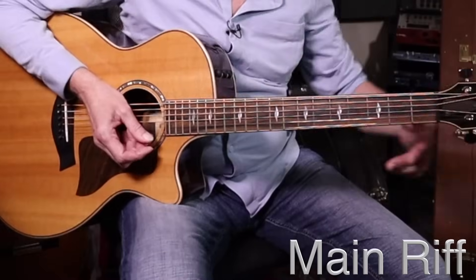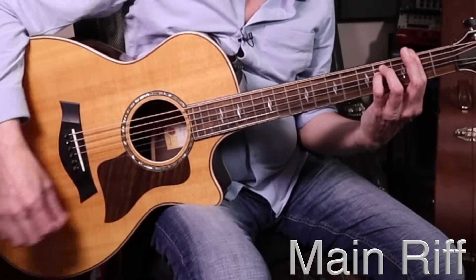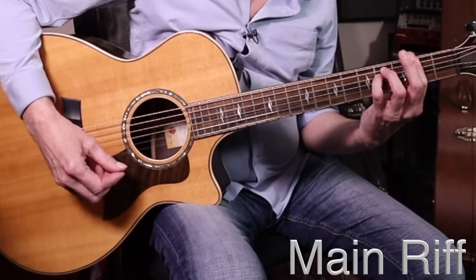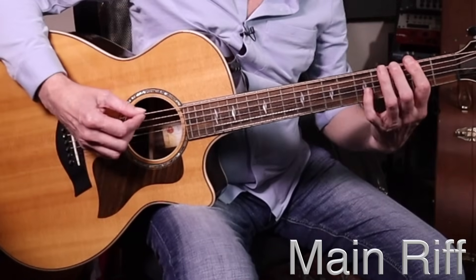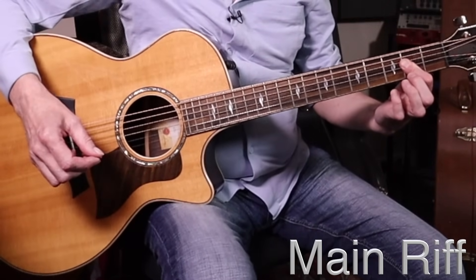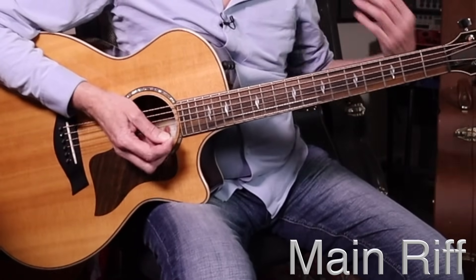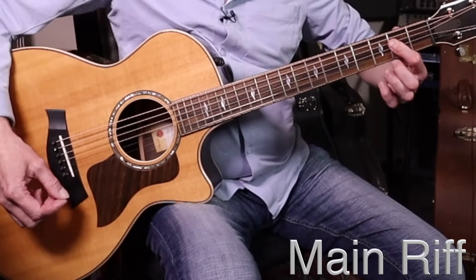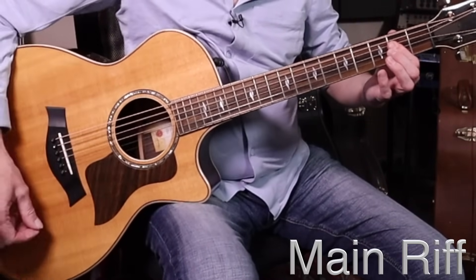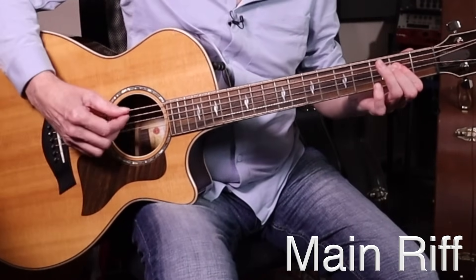The riff is very much based on that chord. On your detail sheet you're seeing the main riff. You start with the bass note — the lowest note in the chord, your big thick string — and then a down stroke. Then there's a walk: 2nd fret, 4th fret on the low E. So we have F sharp minor, then 2nd fret, 4th fret. Now an A chord — I'm not fingering it the way I normally would. I'll call it the 'rock A' because it happens a lot in rock: just barred. It's easy to get to from the F sharp minor bar chord. You get two down strokes. Then to an E chord — we all know one of those. That's your main riff, which is like 80% of the song.